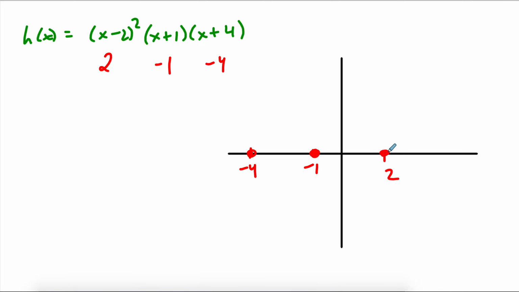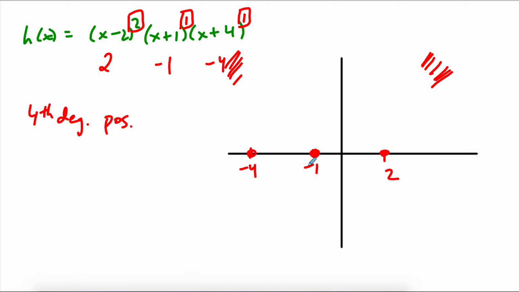And then we want to determine the degree of our function. So in this case, again, we just add up all the exponents. So there's a 2 here, and then these two will have an imaginary 1 because they're to the first power. So 2 plus 1 will be 3 plus 1 will be 4. So this is going to be a 4th degree. And because there's no negative sign in front of the polynomial that makes everything negative, it's going to be positive. So it's a 4th degree positive, which means we're going to start on the positive side of the x-axis and we're going to end on the positive side of the x-axis. Remember that U pattern.